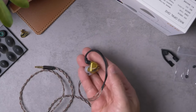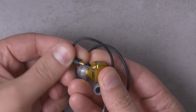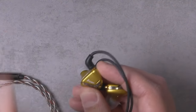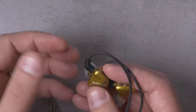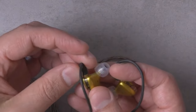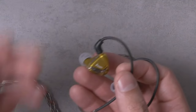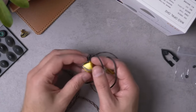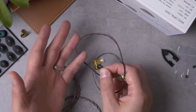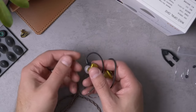But otherwise, that brings us up here to the top of the cable, which is an MMCX cable. Getting almost rare at this point. It feels like two pin is kind of taking over, but Ikko is sticking with MMCX. The upside, or maybe downside, depending on how you see it, is that with MMCX cables like this one, the earpiece can rotate around on the cable, which can potentially give you a slightly better fit for your ear. I don't know, I think I'm getting kind of annoyed by it when it's not super stiff. Very, very minor thing, not a legit complaint, but it does tend to rotate around itself.